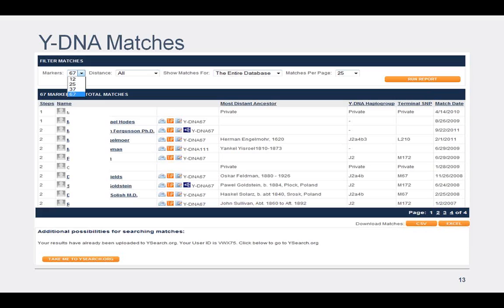So you really have to think about it. Try to think about the amount of time that you're asking the other person to spend on that email, and the amount of information you're giving. Oh, and the other thing that sometimes I've had people do is just give me a link to their family tree and say, here's my family tree, go look at it. And unfortunately, I don't have time for that either.